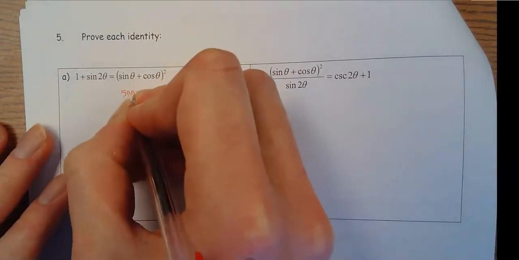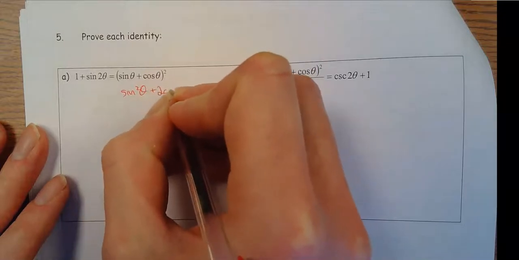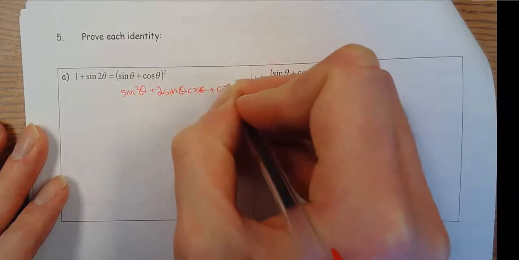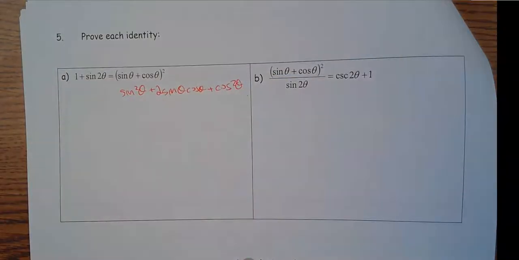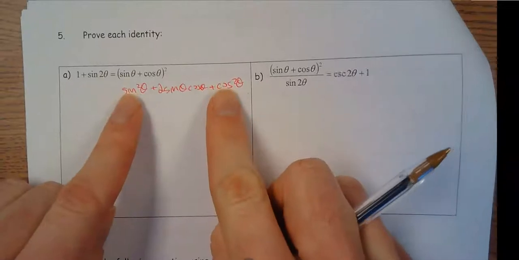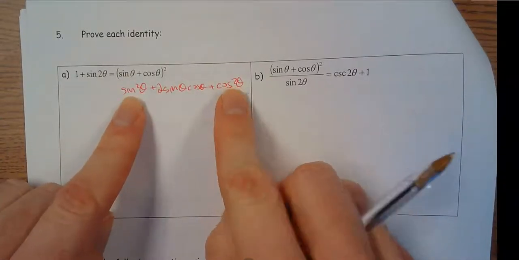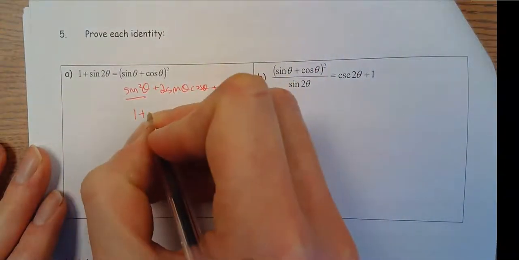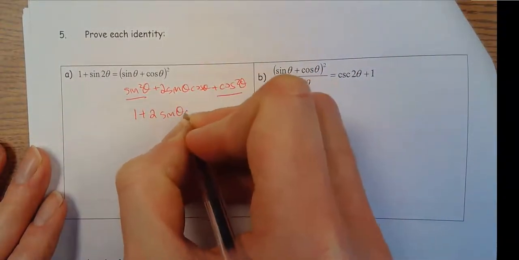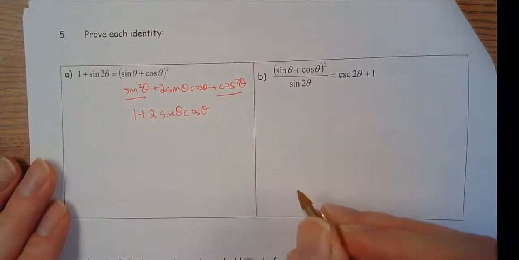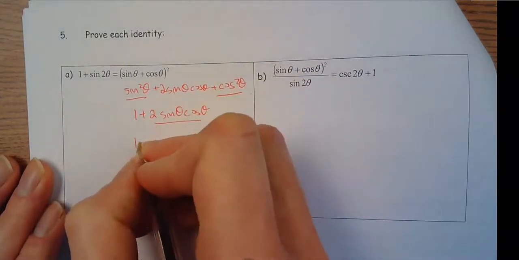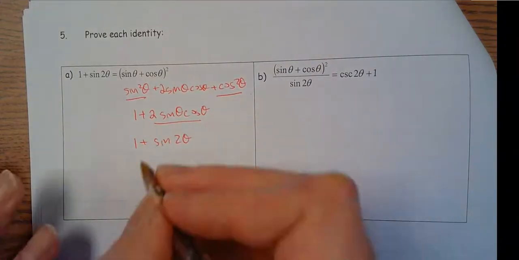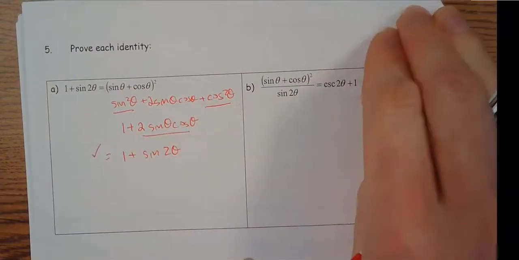So that'd be sine squared theta plus 2 sine theta cosine theta plus cosine squared theta. And the only reason I do that is because anytime we square that stuff, this Pythagorean, sine squared plus cosine squared is 1. So 1 plus 2 sine theta cosine theta. And on the front side, we got the identity. This is actually the same thing as sine 2 theta. So our double angle identity. So there we verified it.